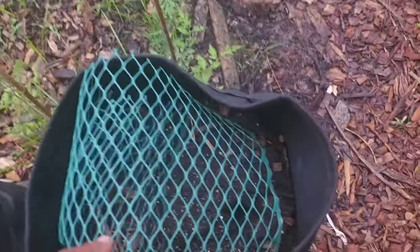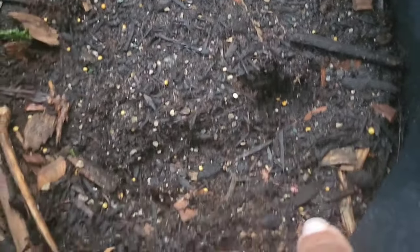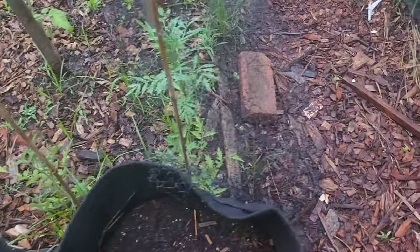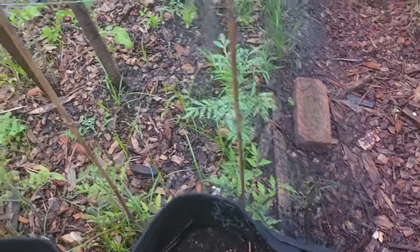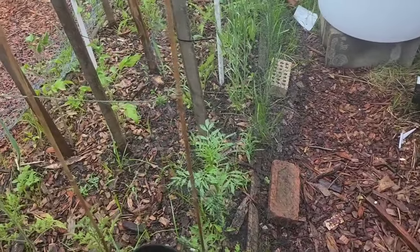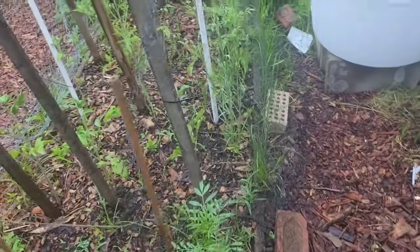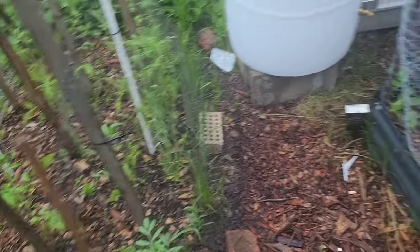I had a mother groundhog in this garden. See this hole? What y'all think that is? The mother groundhog I trapped and released. The baby groundhog I didn't catch, and I done lost the part to my trap, y'all. So I'm gonna have to buy a new trap and see if I can trap that baby groundhog, and then go ahead and cover it.